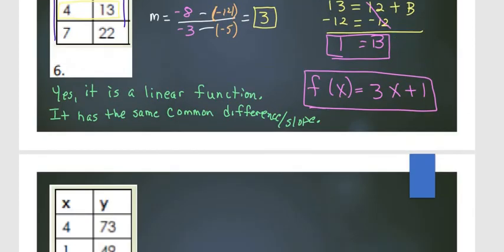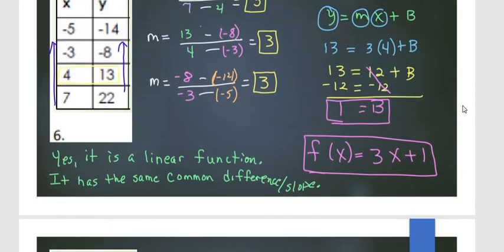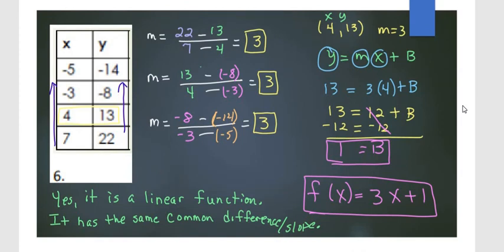Now look at problem number 7. On problem number 7, you're going to do the same thing. You're going to have to check to see if it has the same common difference right here. If it does not have the same common difference, then you would put no, it is not a linear function. And why? Because it does not have the same common difference or slope. If it does not have the same common difference, then once you find that out, you can stop. You do not have to go through this other part right here. But it must have the same common difference, and you must check every single point all the way up and down. So put me on pause right here while you work number 7 just like you did number 6. Pause me now.